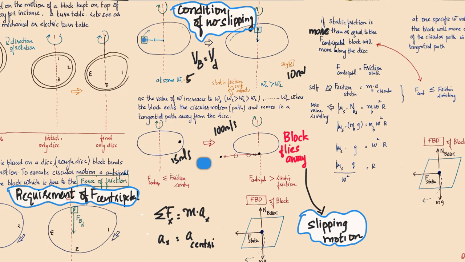Now let's spend some more time in detail to understand the concepts. Let us dive deep into requirement of centripetal force, condition of no slipping, and of slipping motion. Now, I would suggest you make a note of all these along with me so that things will become really clear to you. See, it is hard to write down these notes for one time, yes, I do understand, but you do it once, and if you understand the concept while writing it, and if you visualize it as I'm doing it, things will become more clear to you, and it will stay with you for a longer time at least.